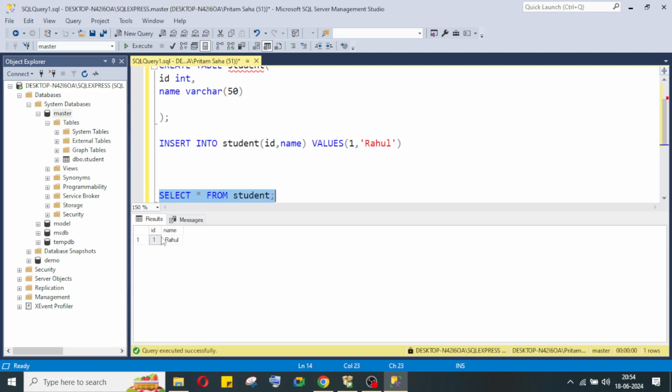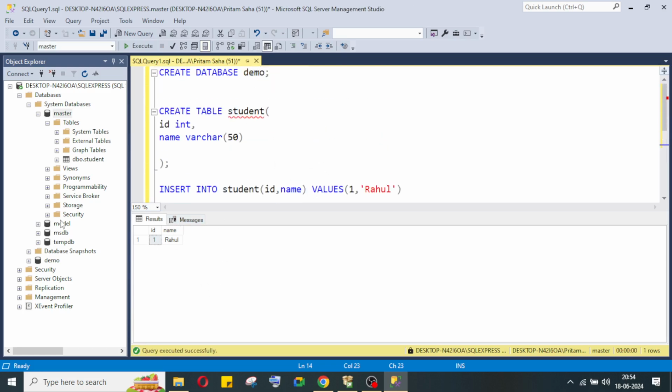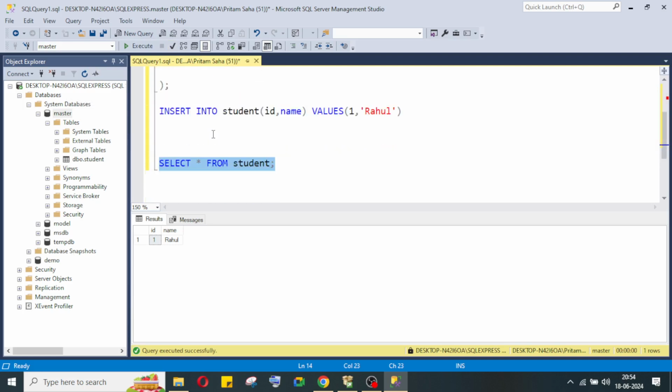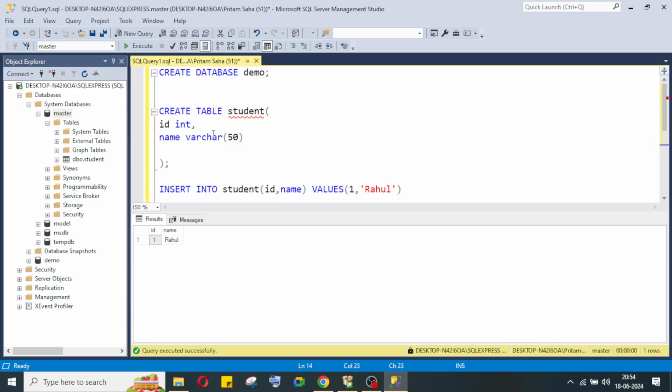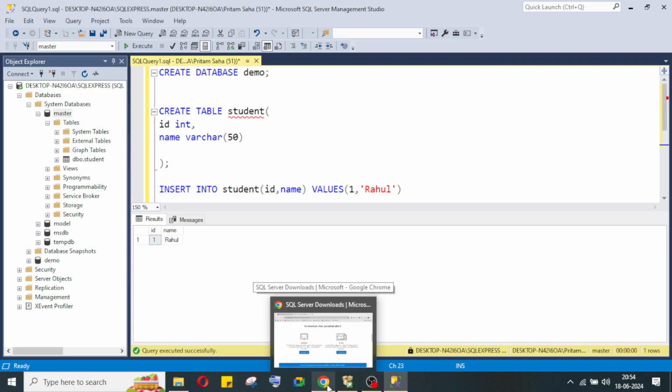Whatever data is in the table, it will give you. Okay, like this. You can install the SQL Server and SQL Server Management Studio, and you can operate your data using the SQL Server Management Studio. So I think you can install it now in your system also.